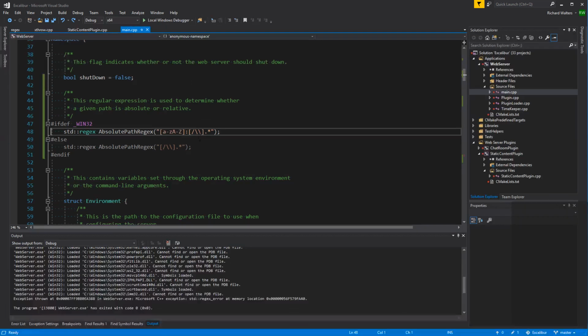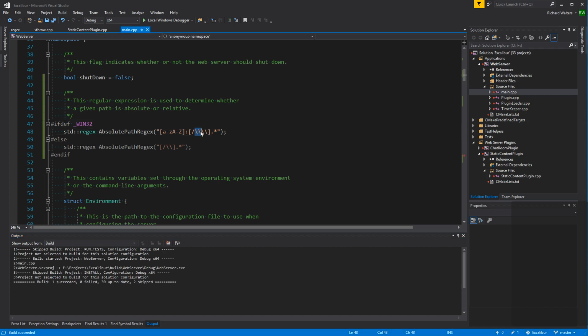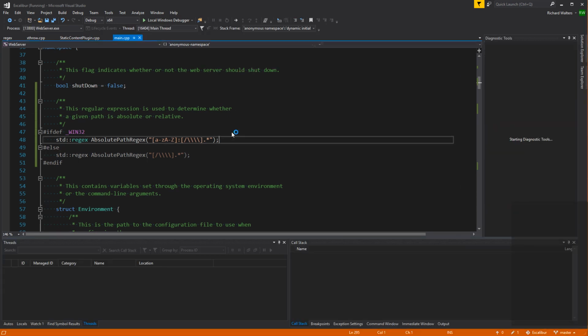Oh, is that double escaped? Yeah, that needs to be double escaped. So a double backslash becomes a single backslash when you compile a C string, and in the regular expression, you have to have 2 backslashes to be 1 backslash. It needs to be escaped twice, and here too. That's an unfortunate problem that both C strings and regular expression strings have to have the backslash escaped. So you're ending up double escaping the thing.